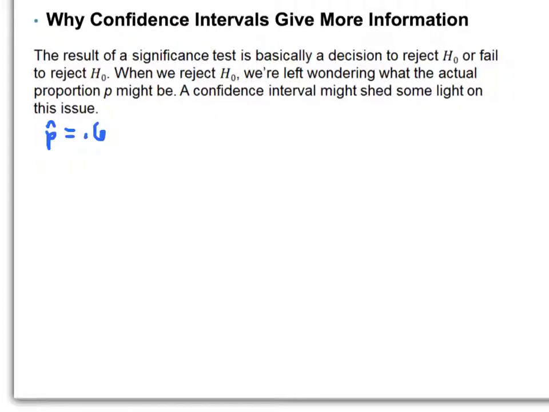Now the only thing that's a little different here is when you do your confidence interval, remember you don't actually know what the population proportion is. So with a confidence interval, we don't need to know the mean. We are doing the test statistic plus or minus your critical value, which again is a z-score here, times the square root of p hat times 1 minus p hat over n, because again, when you're doing significance tests, you're assuming that the null hypothesis is true. But when you're doing confidence intervals, you don't know what p is.